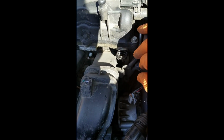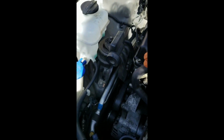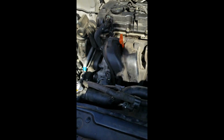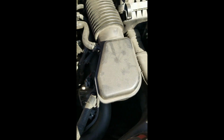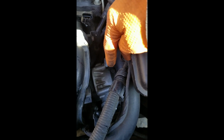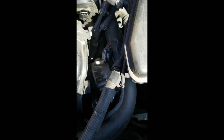So the wiring's been moved out of the way. Basically, the cam position sensor is here, and the solenoids for the cam advance are here and back here. We have to release the plug on those so we can lay the wiring back over here. We've disconnected the knock sensor and the other sensors there, so we have enough room to get to the bolts. And we're going to have to take the intake off because there's a clamp right down here that we need to get to, and we can't get to it the way it is.